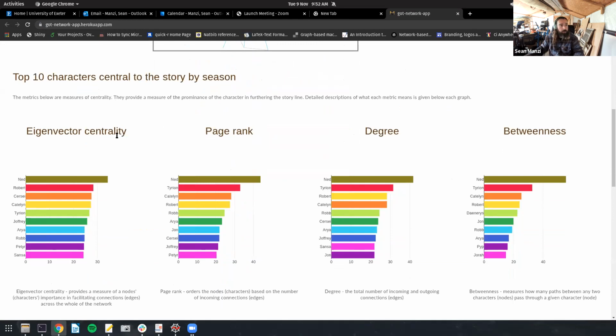And these are all measures of the linkage, the importance of each node within the network as measured in slightly different ways. And there are small descriptions of the meaning of these different metrics below each of these. And so we can see the different values for them.